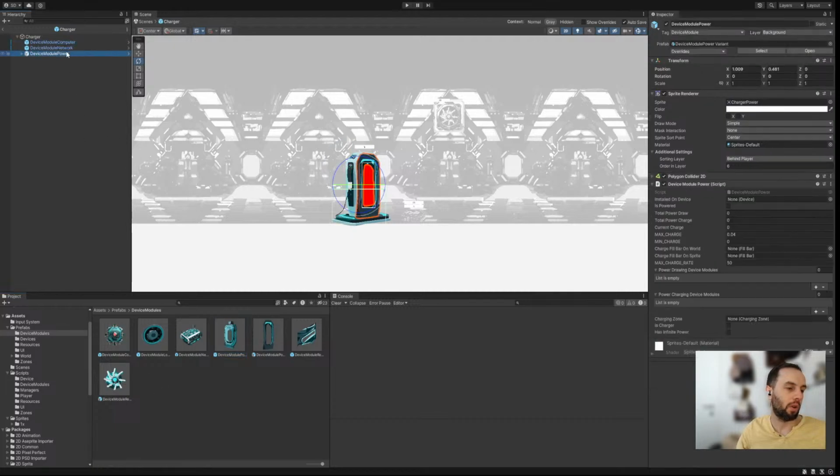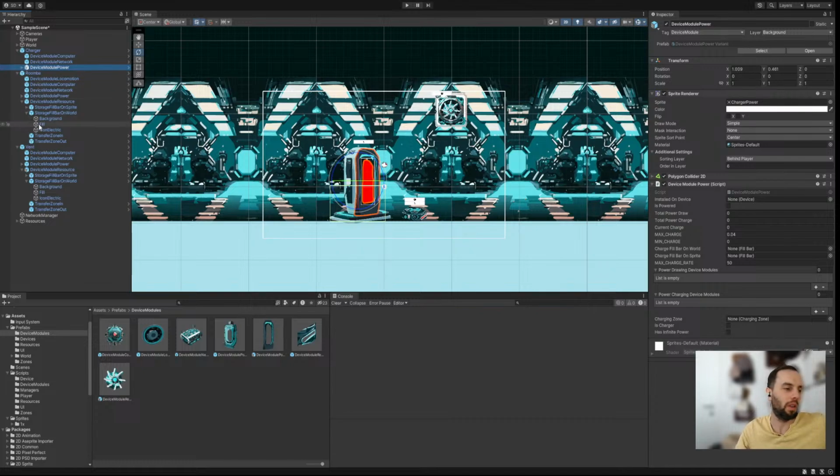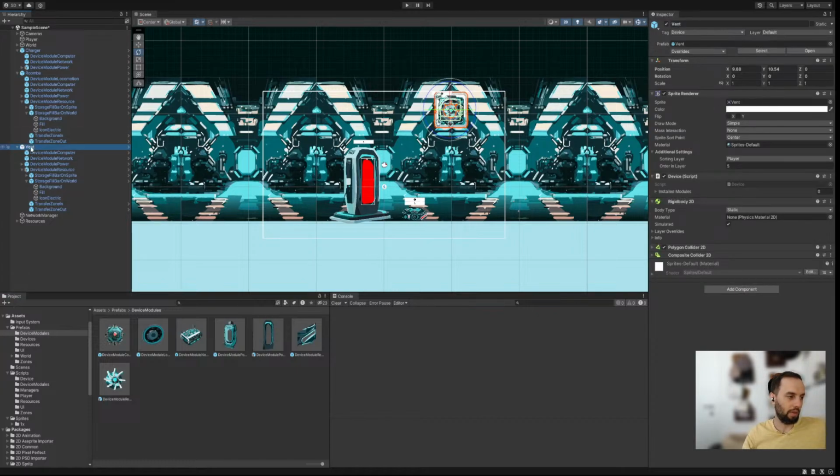Again, computer and network always looks the same right now, so that's maybe good that I didn't change too many things about that, because otherwise I need to make so many variants. We only have one locomotion, so that's fine. Right, let's copy the vent, I guess. Yes, let's copy the vent.